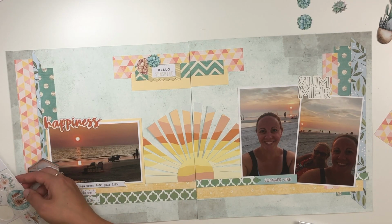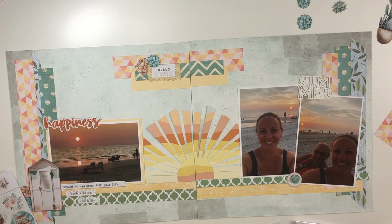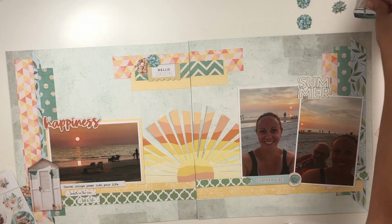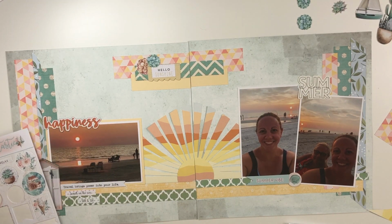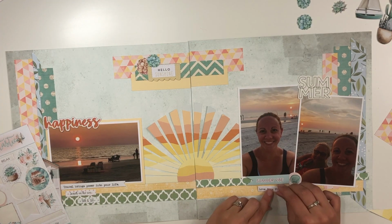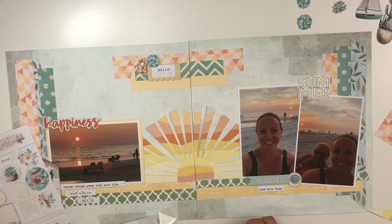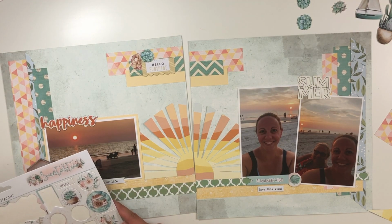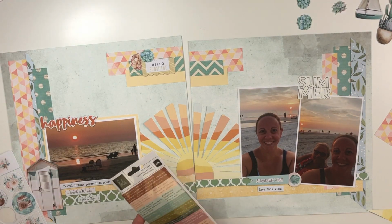But that is going to finish off that top cluster, and then I did decide to move down to the bottom instead of finishing off that summer one, but there were these seashell stickers and then some tags and some different phrases, and so I just decided to use that to make a cluster in the bottom. If you've watched, I've said it numerous times, but when I overlap photos like that, I really do like to cover up where they overlap, at least on the bottom, with embellishments. It's just something, for whatever reason, that I tend to do in every layout, and so this one's no different, but I really did try to use as much from the sticker sheet as possible.